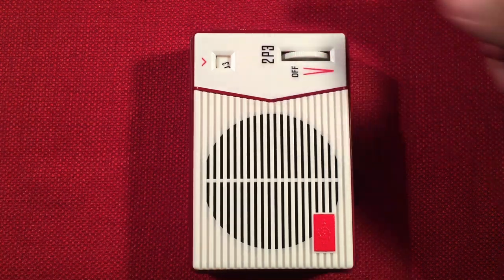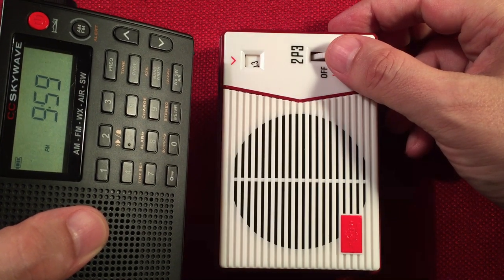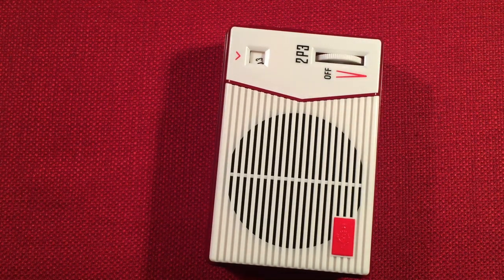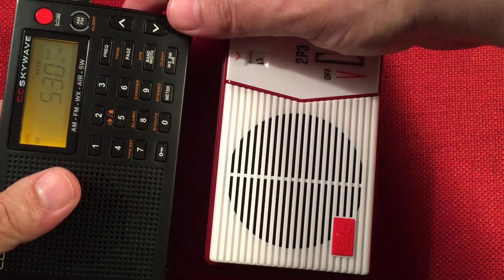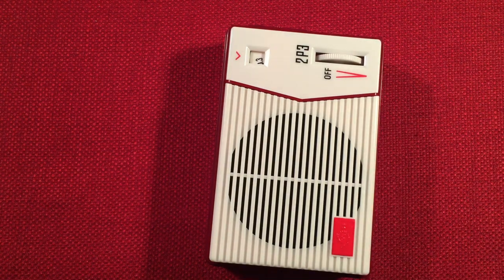Okay, I think this is 5:30. It's currently almost 10 o'clock p.m. Central Standard Time near Chicago, Illinois. And I'm going to tune this in and see if this is 5:30. Yes, it is. So 5:30 is CHLO, Brampton, Ontario.